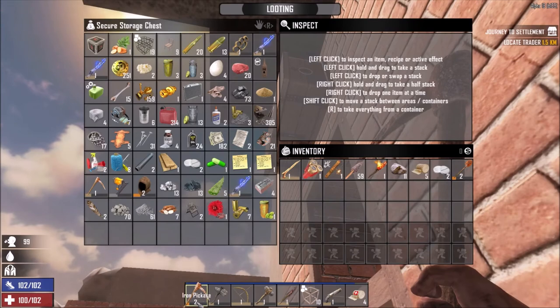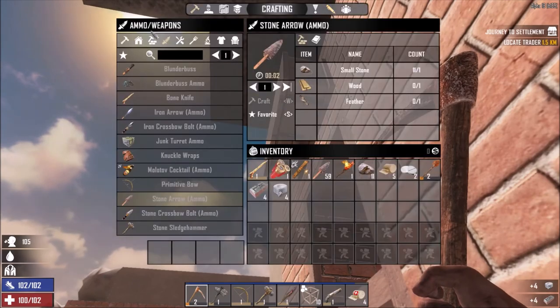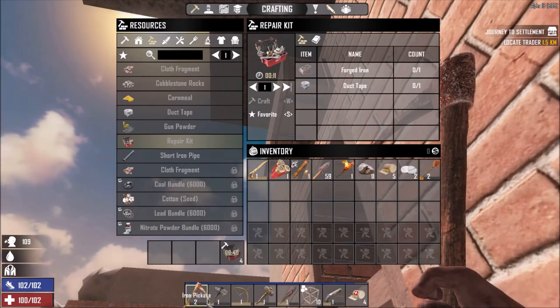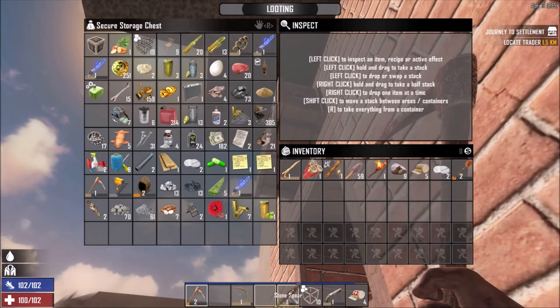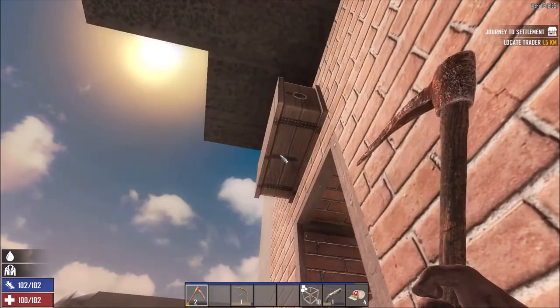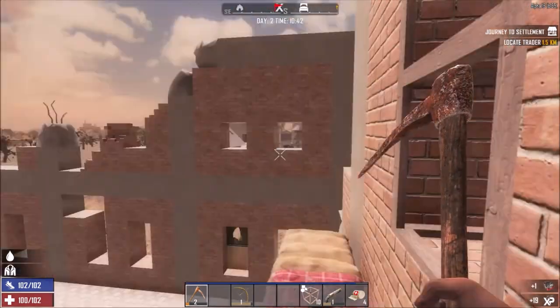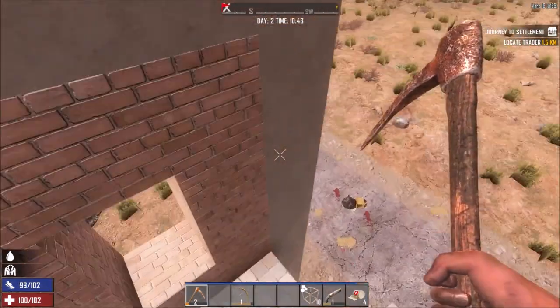Damn, I need to repair this, but we don't have any repair kits. If I'm not mistaken, repair kits cost that and that, right? So I should be able... Yep, we should be able to make ourselves repair kits. Nice. So I'm going to be able to repair my shotgun and my iron pick. And then we need stone, which we have here, for these items. Nice. Okay, come on. It feels like it's going to take forever to repair these. But at least now we have a level 2 that's going to be properly repaired.